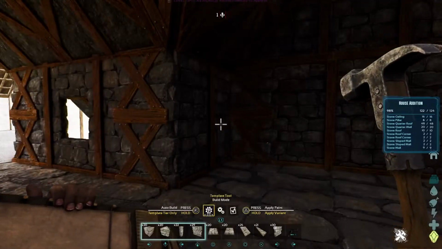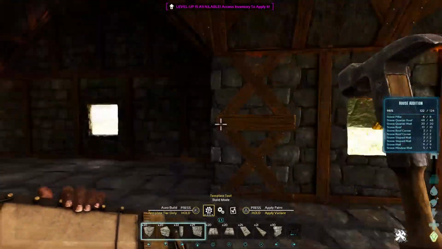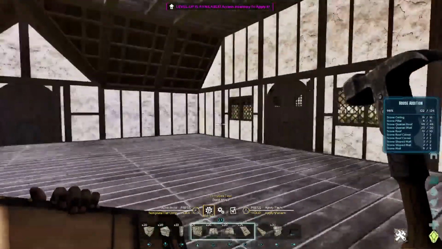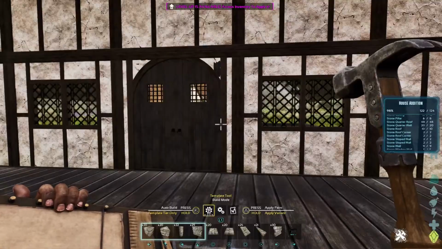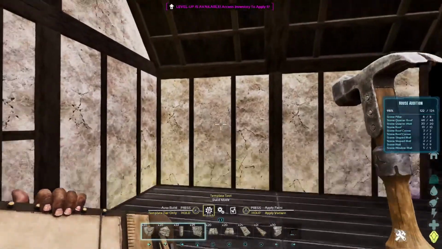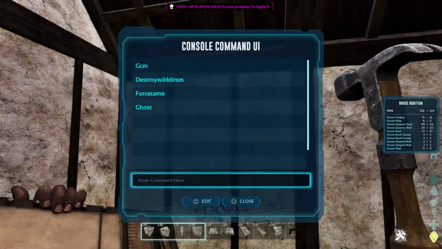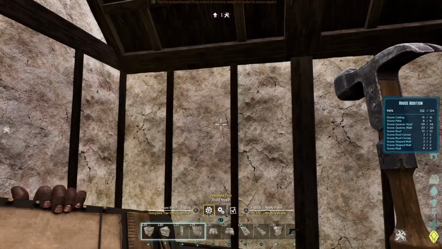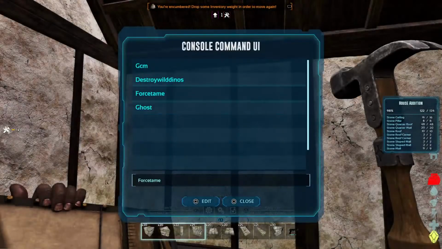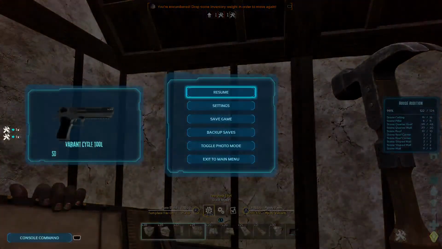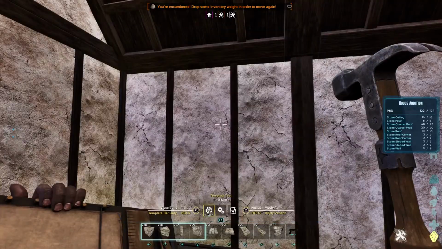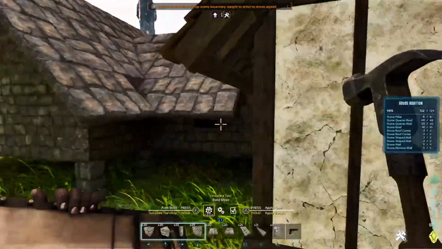Okay, so it aborted because it cannot place a part. So I don't want to get rid of the hammer right now. So, oh, not the one I wanted. We're going to go ghost, go through the wall.